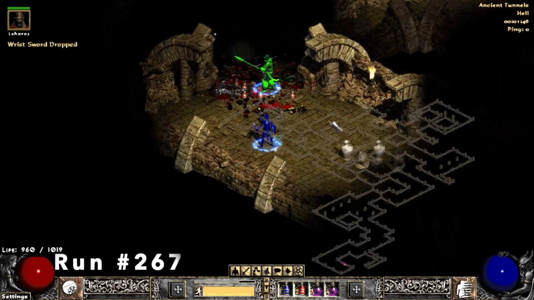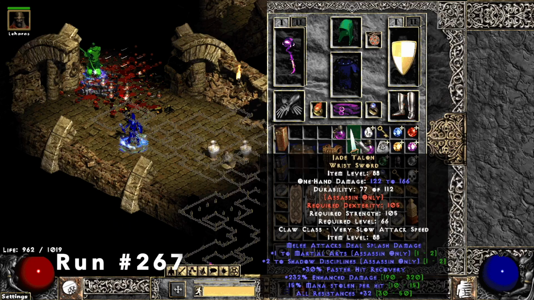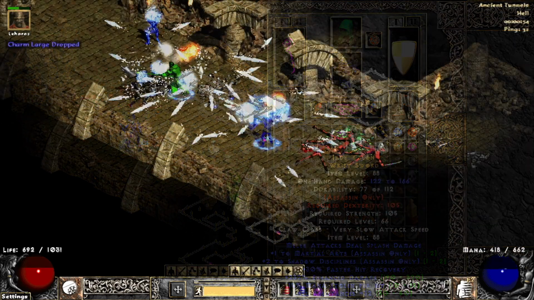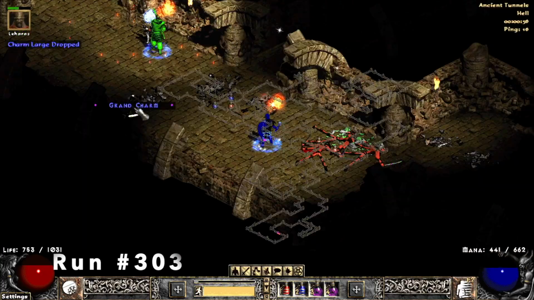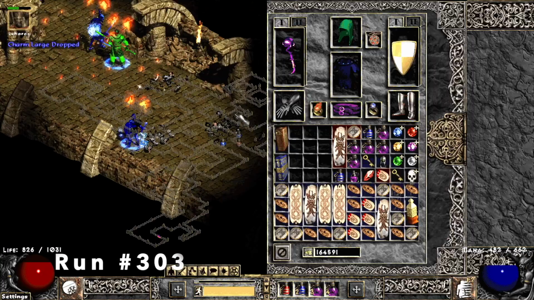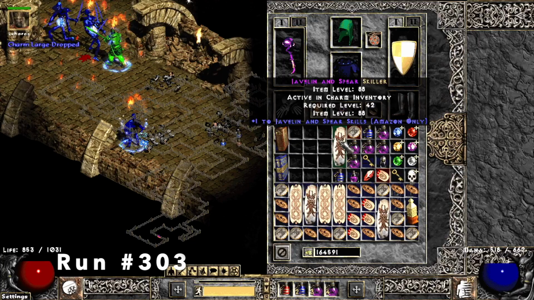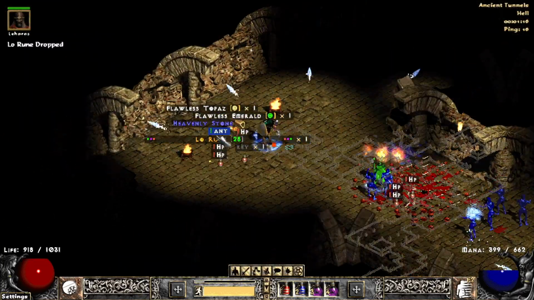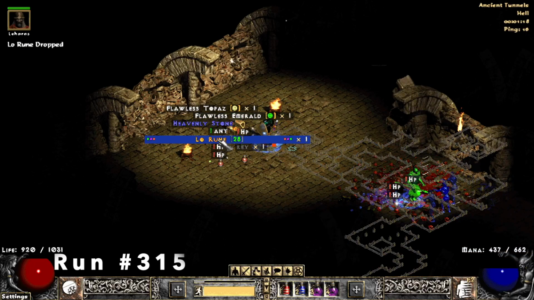267, we find a unique wrist sword, and this is Jade Talon, 32 all resist, and 232 enhanced damage, so not great there. Run 303, we find another Grand Charm, which is plus 1 to Javelin and Spear skills. There we go. 315, we find a low rune.